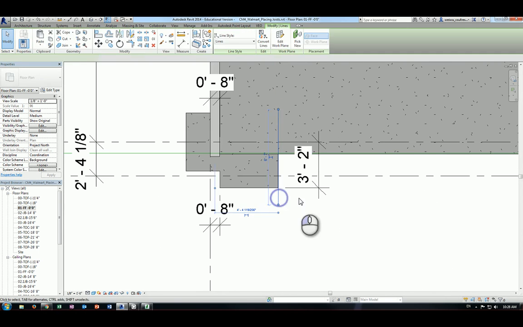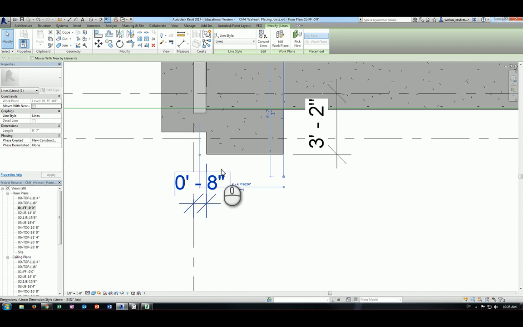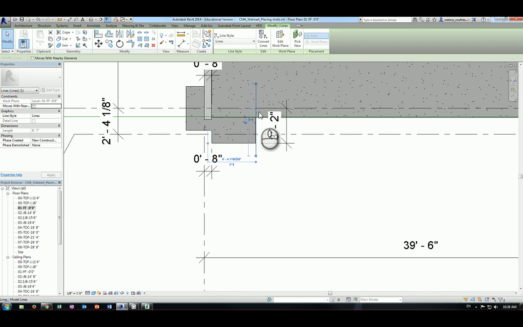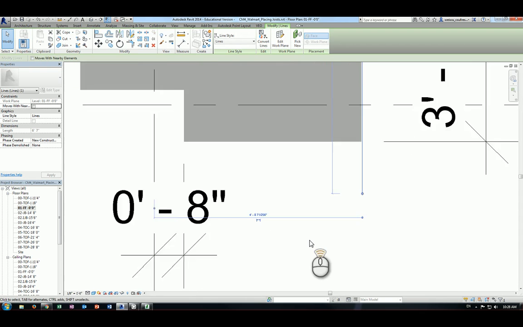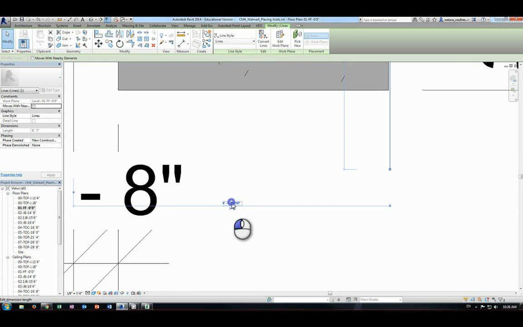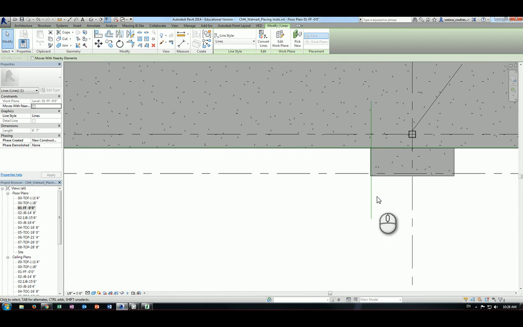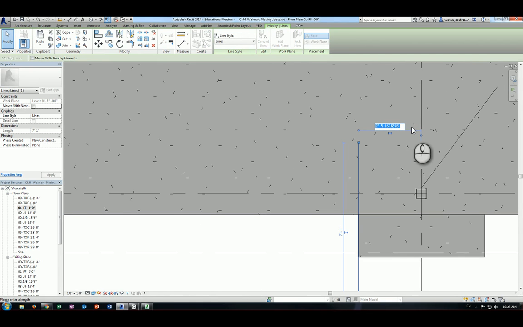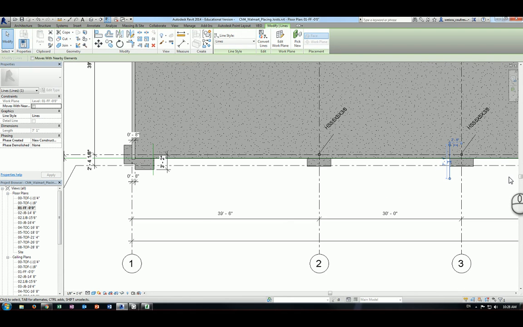To accurately locate this model line, we have to make sure that our dimension is correct. To dimension between this model line and grid line 1, we can drag this little blue dot to grid line 1. At this moment, it's 4 feet 8 inches something. So I want to change that to 4 feet 6 inches. That way, it will be located in the right location. And same on this side. This model line is supposed to be 2 foot 6 inches away from grid line 3. At this moment, it is different. So we want to change that to 2, spacebar, 6, and hit Enter. That way I have accurately located the starting and ending points for the curtain wall.